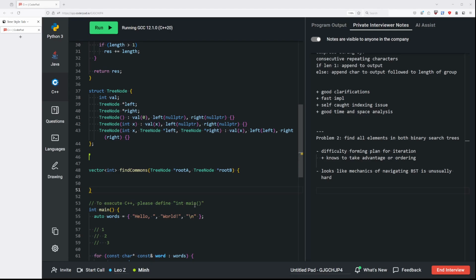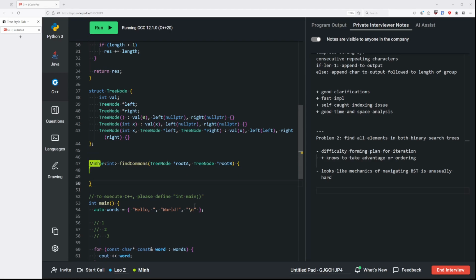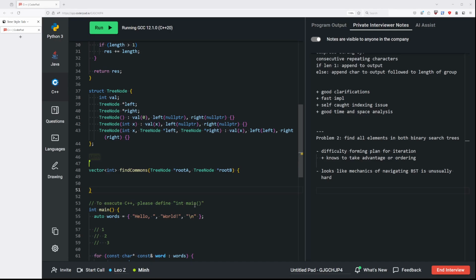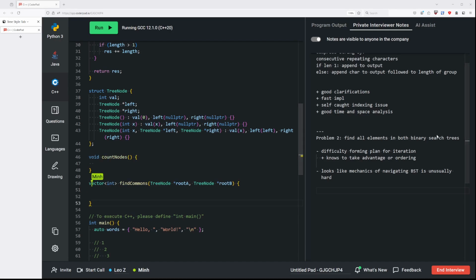So let's say I have a function called count nodes, and I would take in a tree node and a reference to a counter, which is like a hash map, for example.